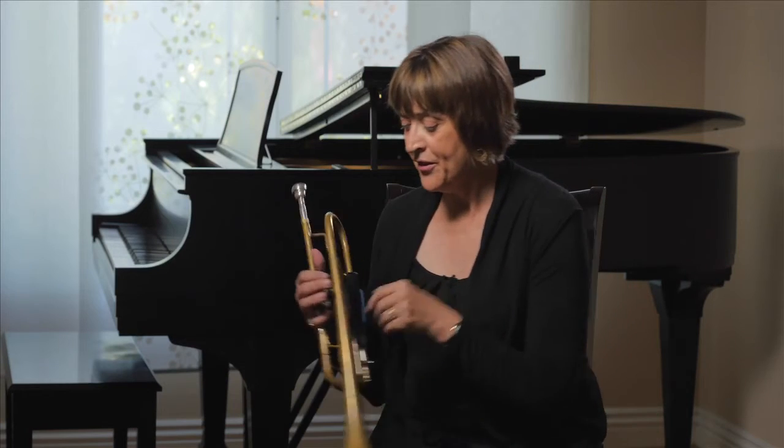For the next excerpt, I'm going to be using hand vibrato to add edge to the sound. This is a very easy way to add some kick or some salt to your sound. I'm going to be using a faster oscillation and a narrow width. And I'm going to be using this on a couple passages from Mendez's La Virgen de la Macarena. I'm going to play the opening passage, and then I'm going to jump to the cadenza section in the second half of the piece.